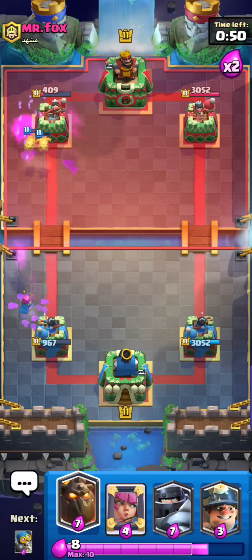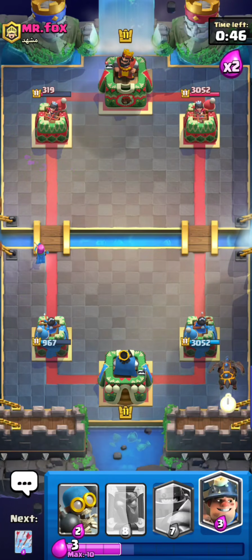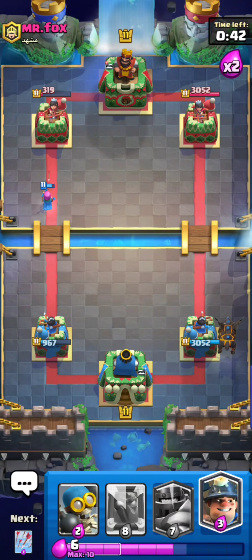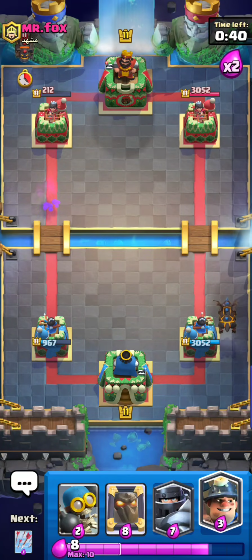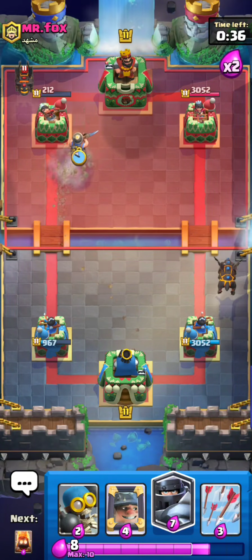Good fire spirit. I'll start a lava in the right. Might be a mistake, but I feel like I can take this tower in the left without too much effort. He's going to let the archer go, which is one hit as well. Yeah, I'll just go miner to chip. And I'm feeling okay about this, low-key.